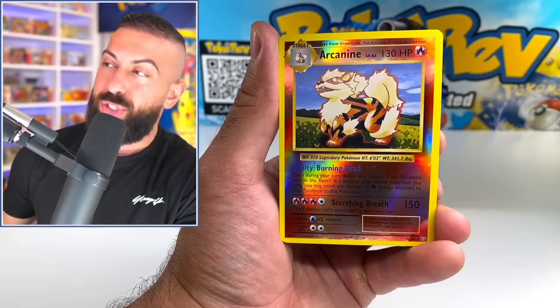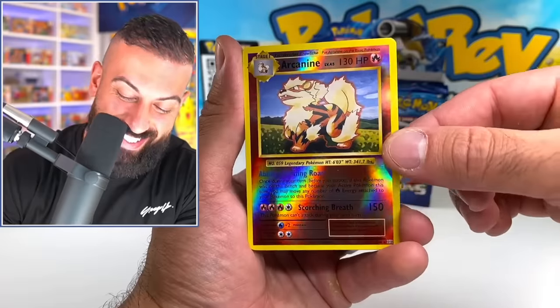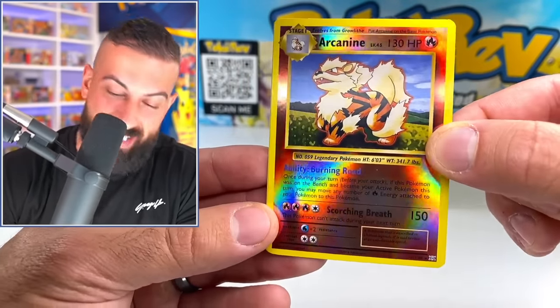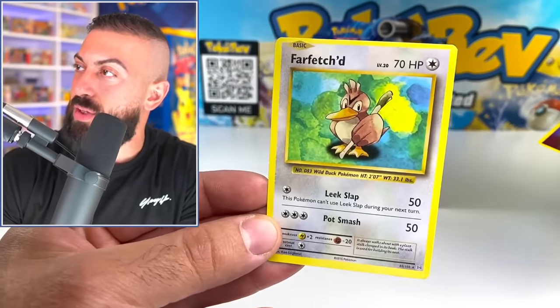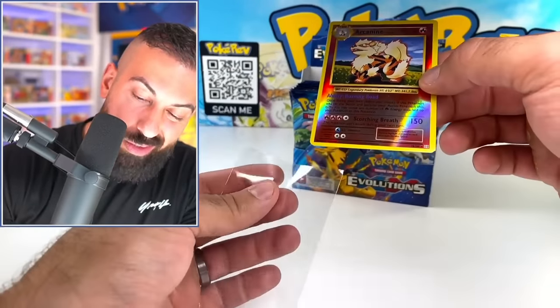Growlithe. Oh, dude. That was so cool. I thought it was going to be a Charizard. For a split second, I thought it was it. Arcanine. And the Farfetch'd. I'm not liking these rare non-holos, though. They're pretty off-center. I don't know what's going on with that.